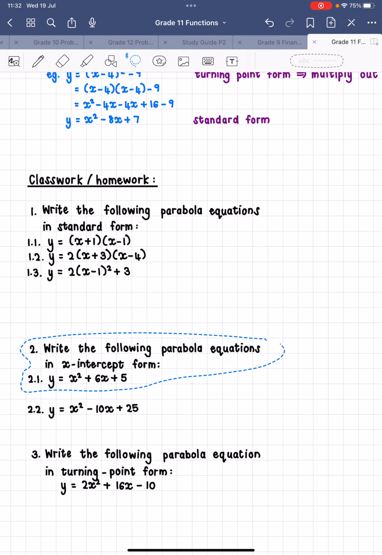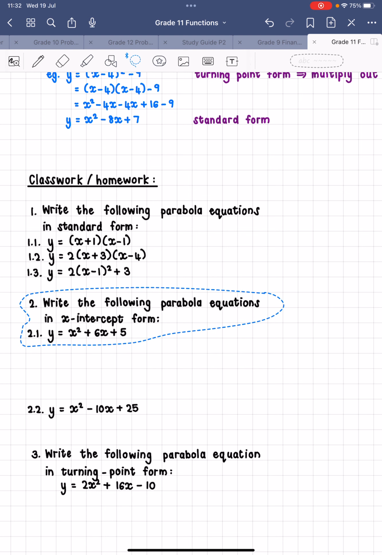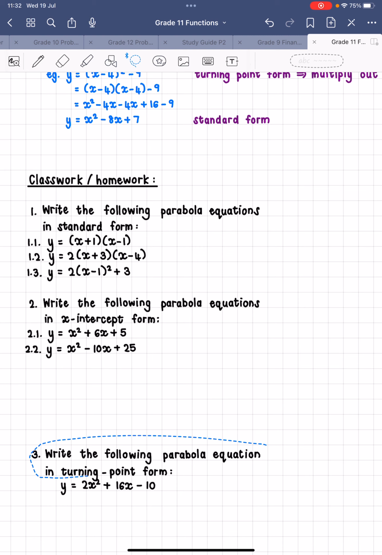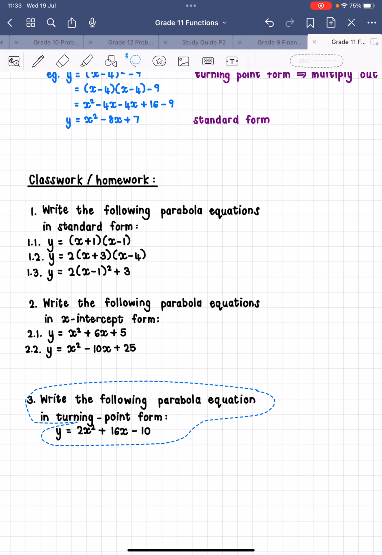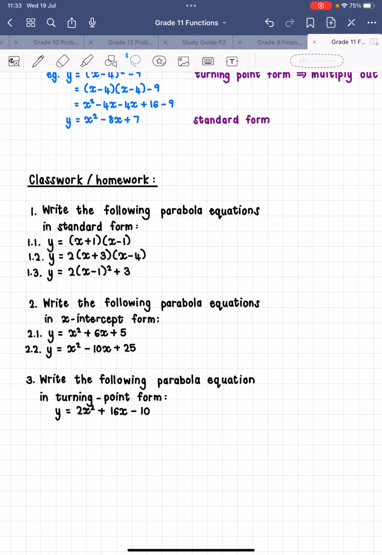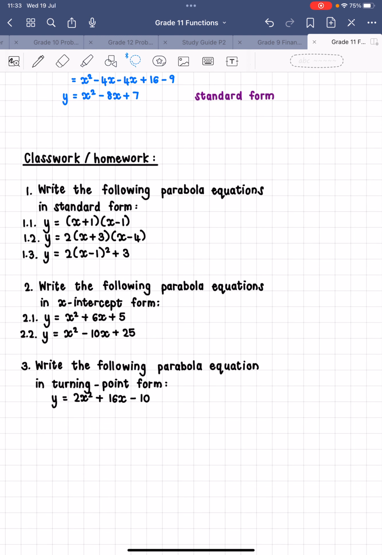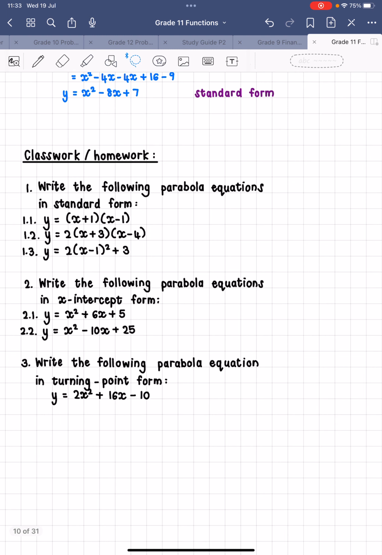Sorry, I'm just quickly moving things around so that it fits on the board. Because we do that classwork homework thing. Yes, I'm just quickly moving it so that it fits on the screen. Alright, so you can just write classwork. You don't have to write classwork / homework, whatever. And I'm going to put the questions on the board for you.